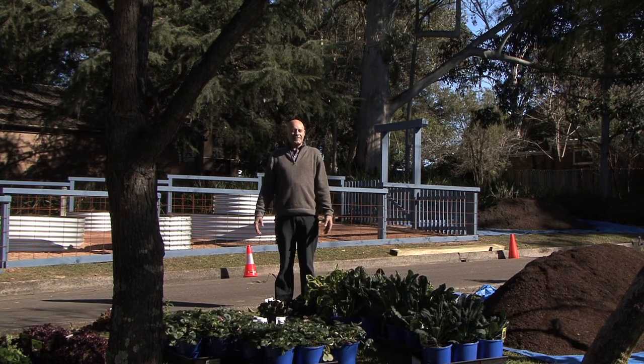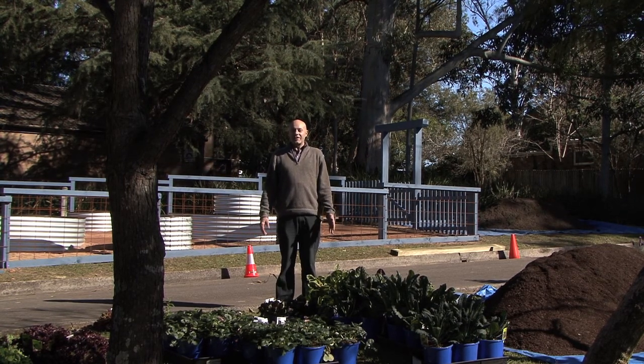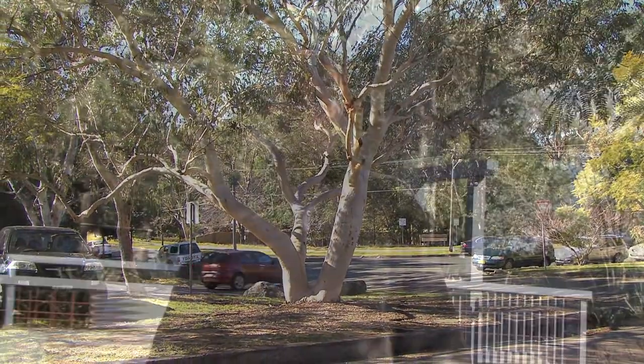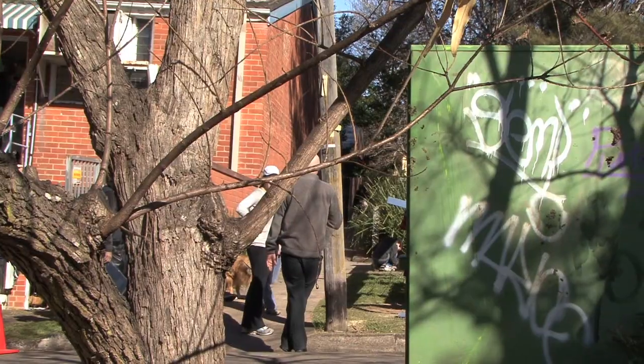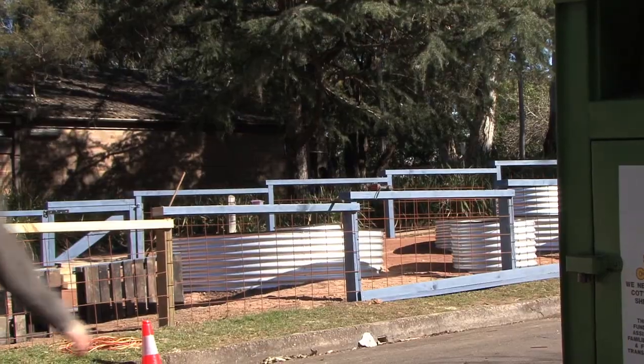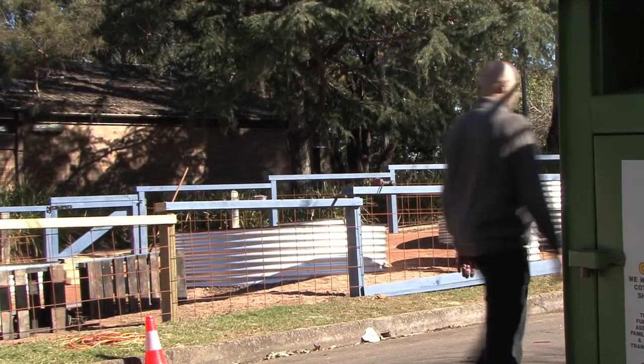One of the advantages of a site like this is there's going to be a lot of community interest, because it's right where people shop and right where people walk to their cars. We've already been approached by a lot of local residents who are very interested in this garden and wanted to participate. That's Envirotube for this month — I hope you've enjoyed it. I think it's a really interesting project. Channel 7 has created this community garden from nothing and created a fantastic community asset. I think it's going to last for a long time and be of real value to the West Pimble community.